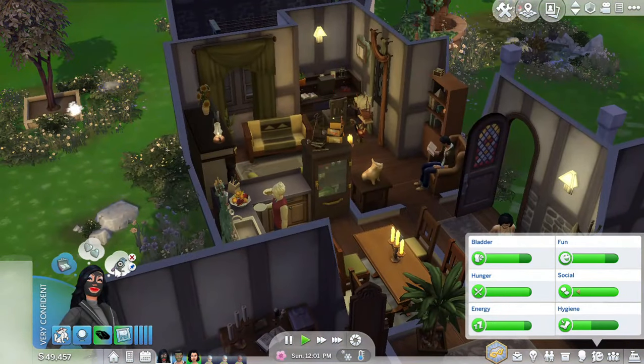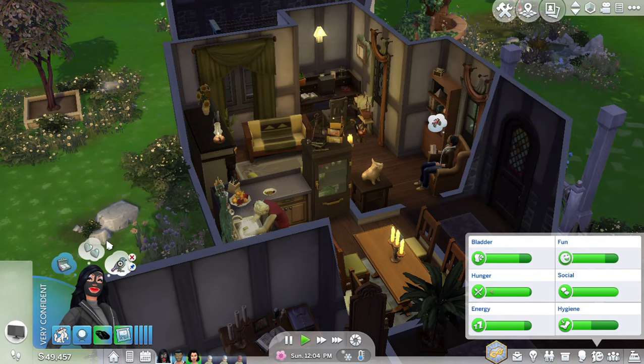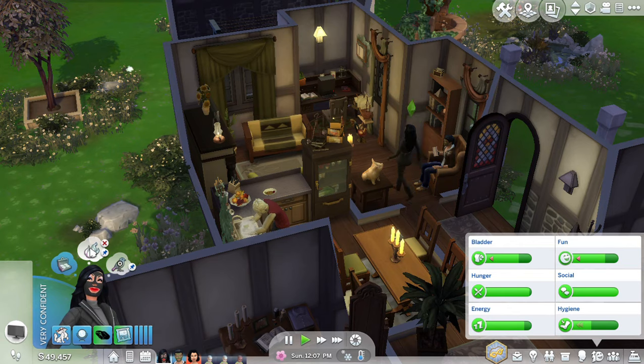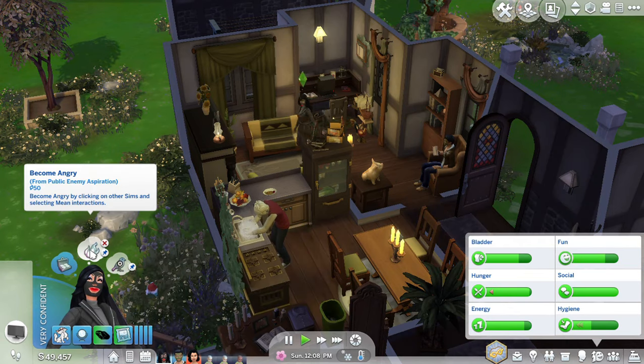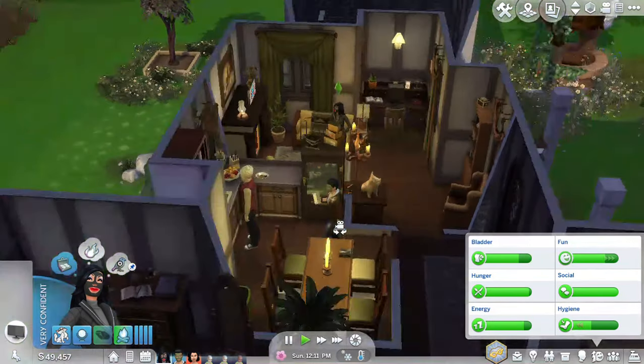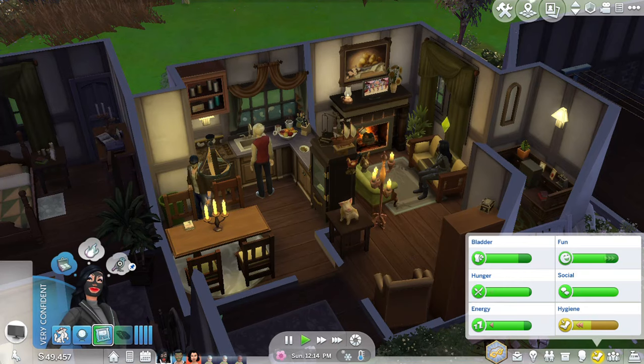So, let's see. She wants to scare a bird flock. No, we are not trying for another baby. You're out of your mind. Become angry. All right, that's kind of a weird one, isn't it? She wants to become angry.